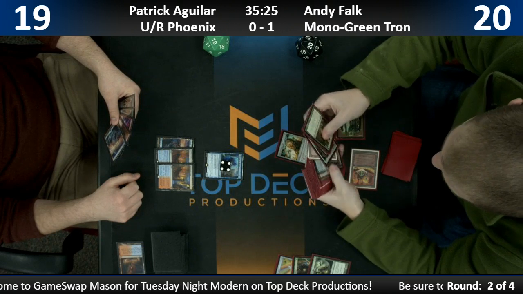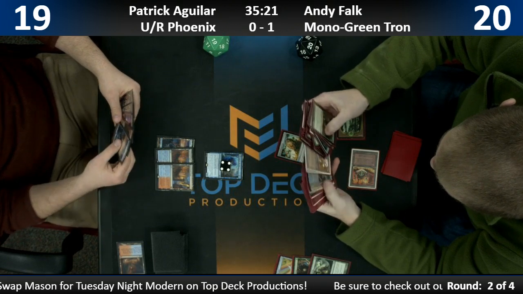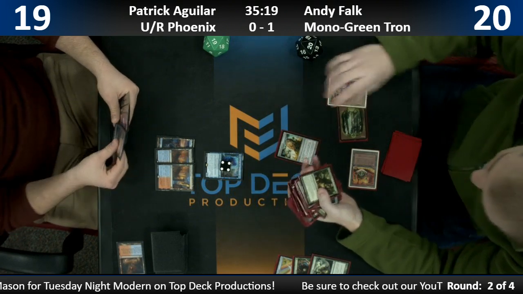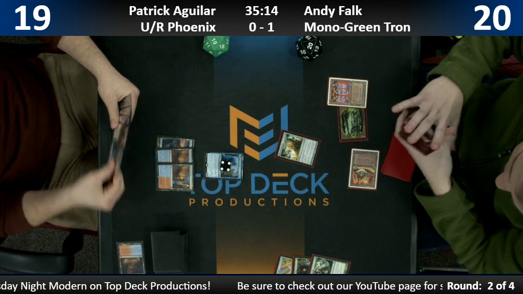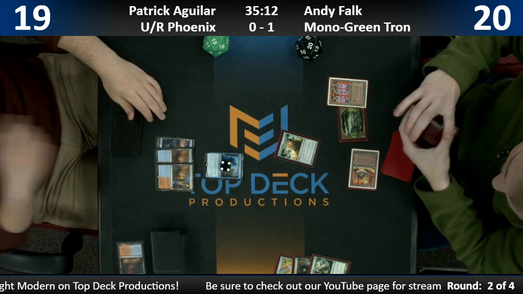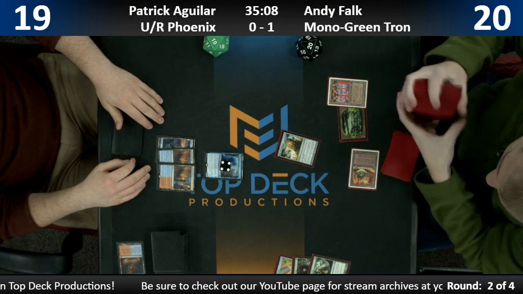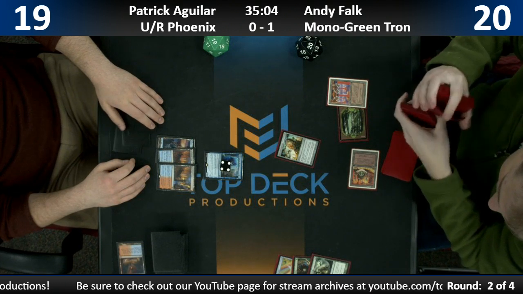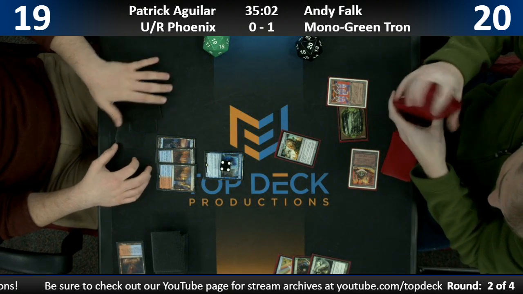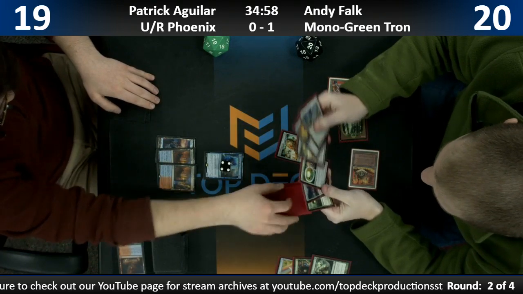So what's Patrick got going on here? Looks like 2 Crackling Drakes, an Arclight Phoenix, and an Abrade. Pretty slow hand. Not really going to be able to flip this thing in the ice. So I'd imagine we're going to see Andy tap out here for an Expedition map, and Patrick go ahead and snap the Abrade off on it. Or at least that's what I would do in Patrick's shoes. Keep him off Tron for as long as possible. Yep.